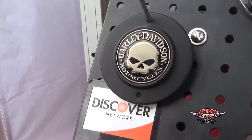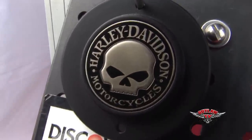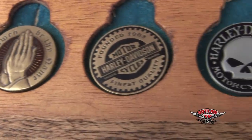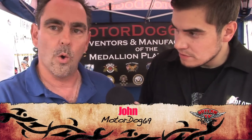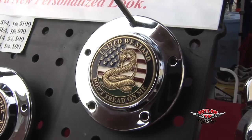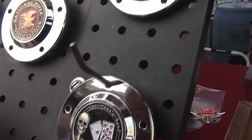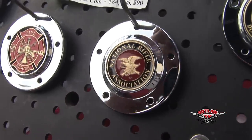It really is a hell of a good time. What is it that you're selling here, John? Well, what we've invented and developed is a brand new product — these are called the medallion plate covers. What a medallion plate cover does is it allows the rider to take a challenge coin, whether it's their own challenge coin or one of ours, and mount that on their motorcycle in a very unique and custom way. Whenever they feel like it, they can pop the coin out and replace it with a new one, so they can change the look of their bike whenever they feel like it. It's pretty awesome.